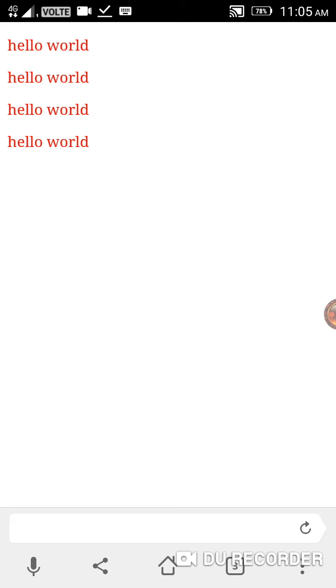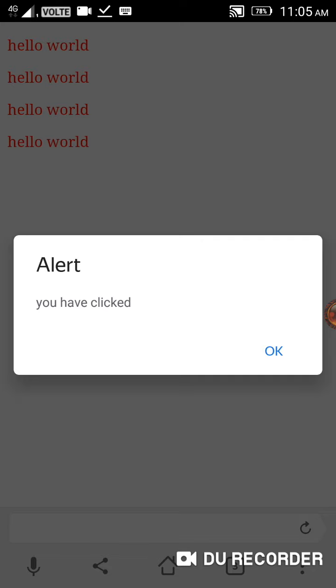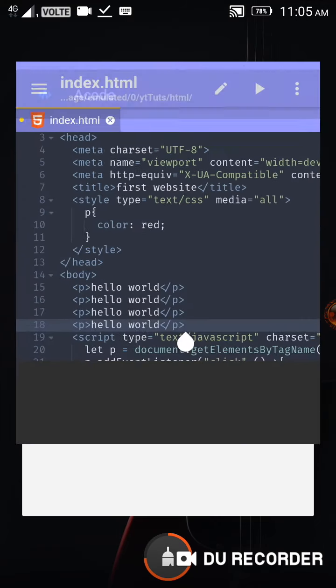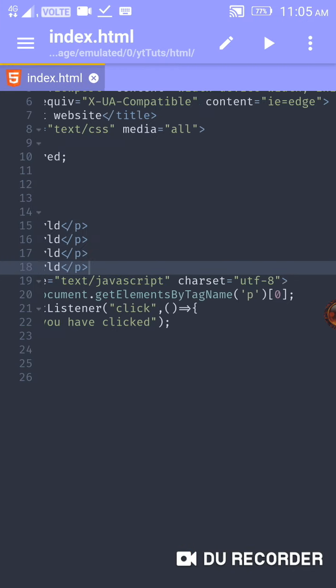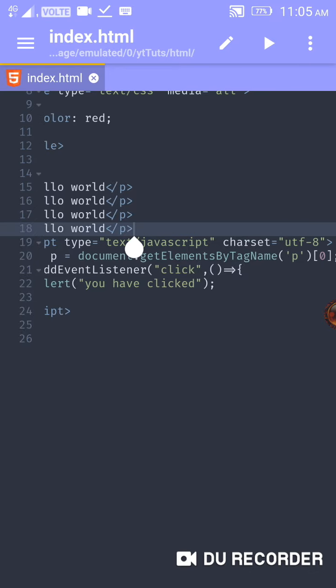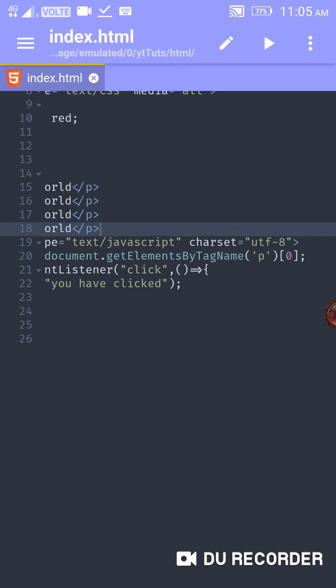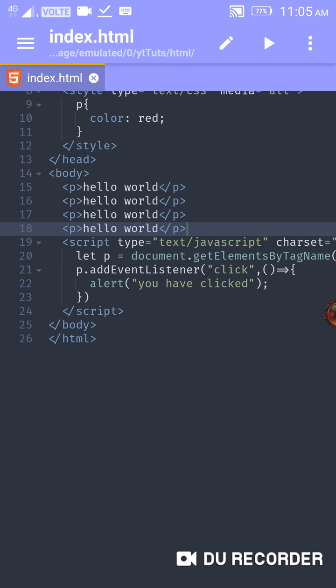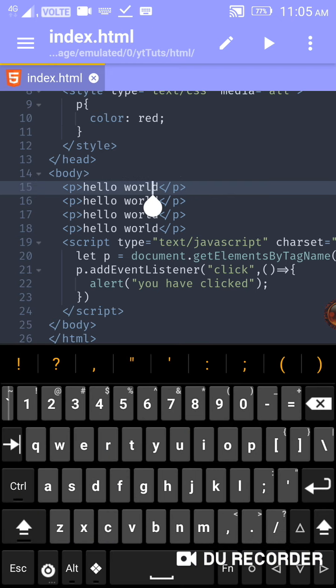The first one is working because we have chosen the 0th index of an array. Document dot get elements by tag name returns an array, from 0 index. There is our first here.